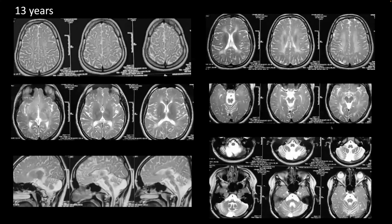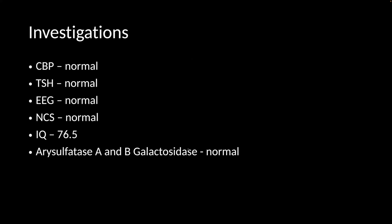A follow-up at 13 years shows some degree of cortical volume reduction. Now you can see more homogeneous white matter changes in the frontal and temporal regions, slightly more hyperintense in the parietal or occipital regions. There is some degree of cortical volume reduction, diffuse white matter changes in the supratentorial brain, cerebellar atrophy, brainstem atrophy, and the corpus callosum is also severely thinned out. On the follow-up sequences, these are the progressive changes demonstrated.